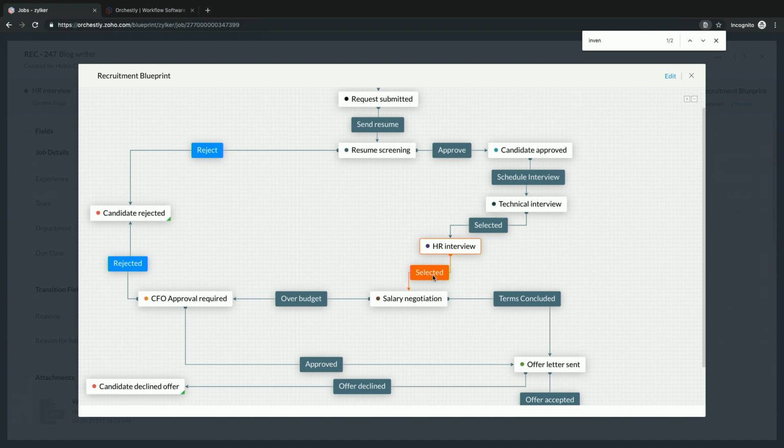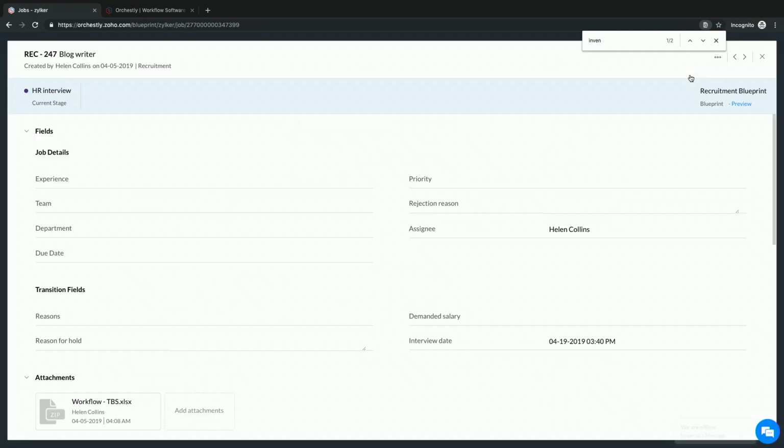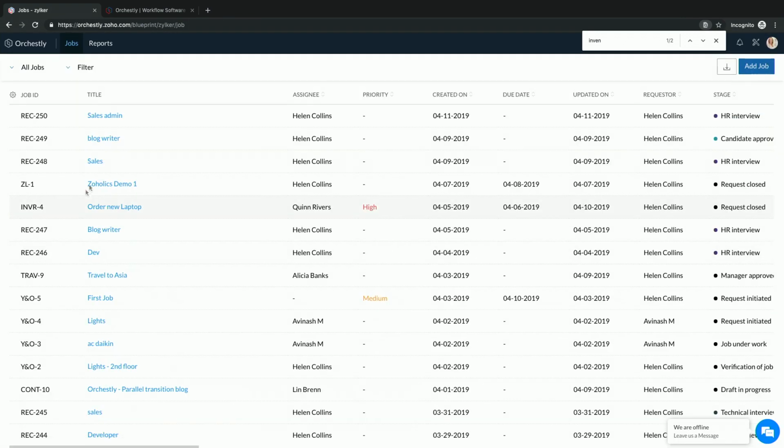And if I want to see where we're at right now, it quickly tells you here as well. And then you see some of these are in blue. The blue ones are called common transitions. You see that in CRM as well. Because with recruitment, you could reject that recruitment at any point in the blueprint. So we have something called a common transition. So that one is able to be canceled at any point. That transition point will always show up.